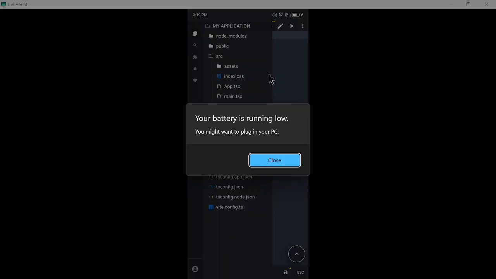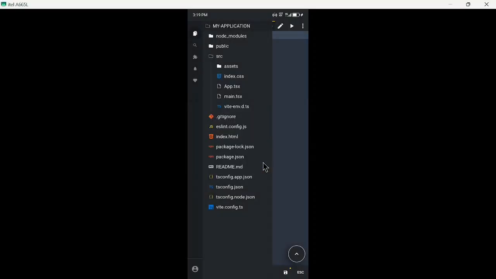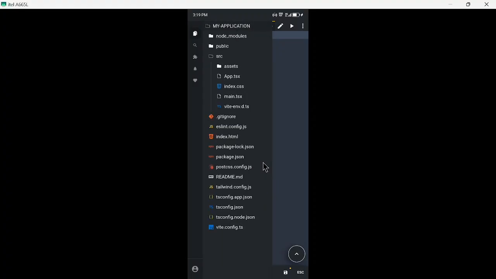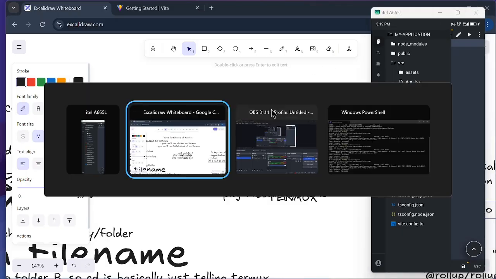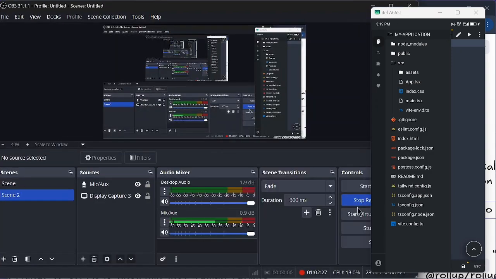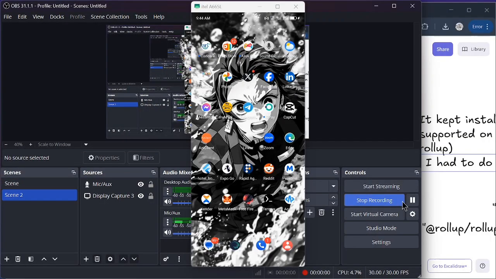My battery is running low. I think I'll stop this recording for now. Yeah, I will continue when my PC gets charged. So just click my application again, you're going to see the CSS there. Now we'll stop so that the recording will not go away soon. I'll come back and finish it soon. I'll add it together. Let me stop recording.